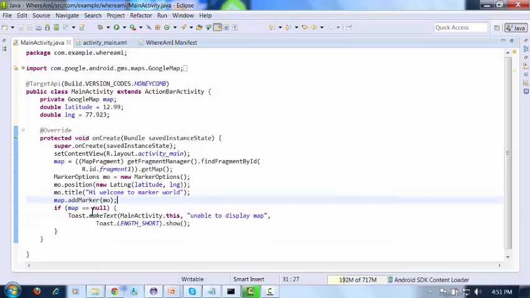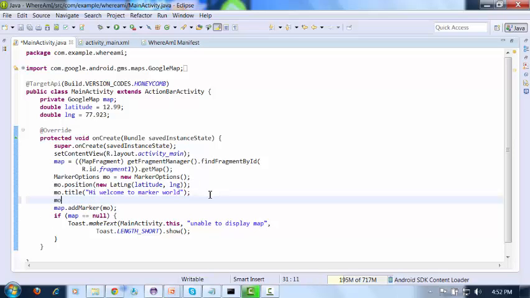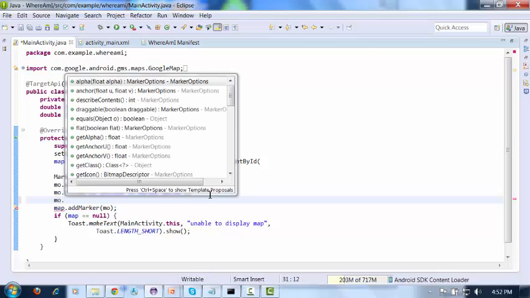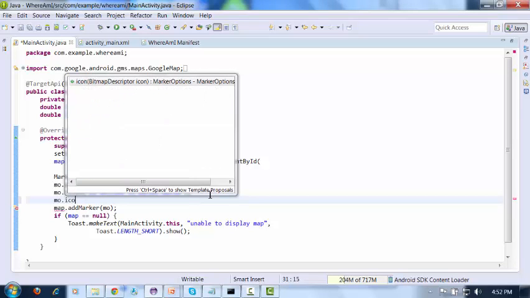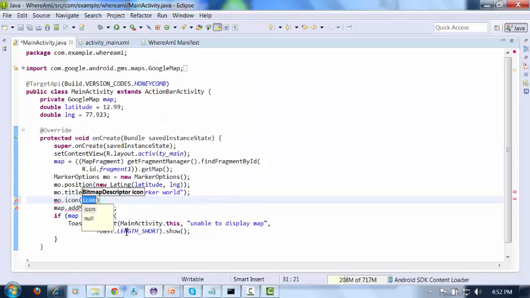Okay, so next, see, by default your marker color will be red. If you want to change the marker color, what is the option for that? For that, here you have to add your markerOptions dot, you have to set the icon. It is asking for which icon it has to use.